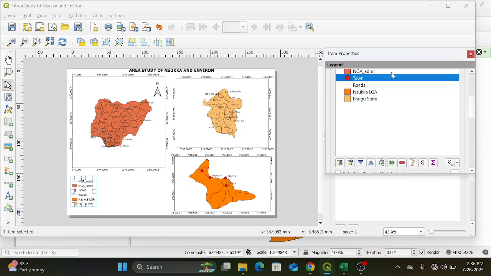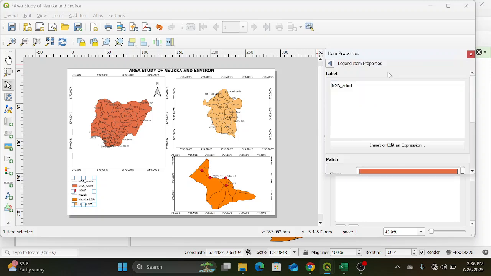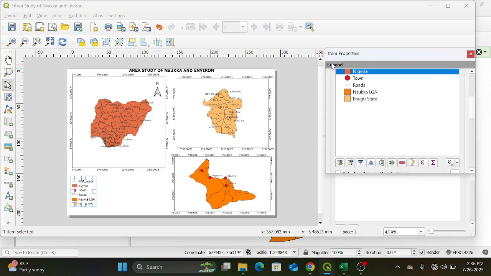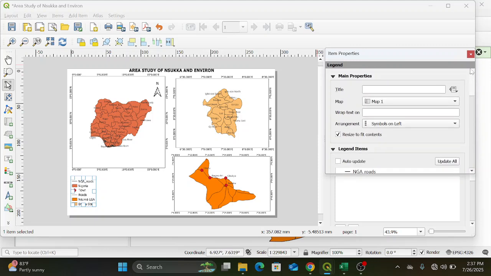Then this ADM1, you have to change it to Nigeria. Then I think we're almost done with that.